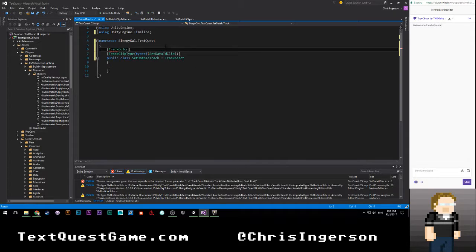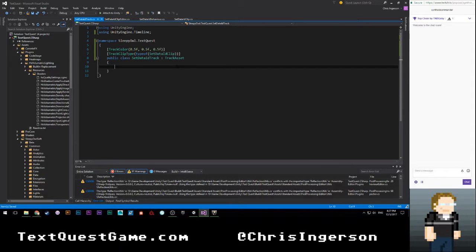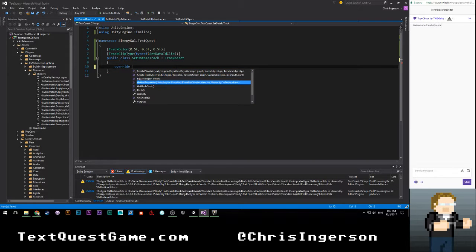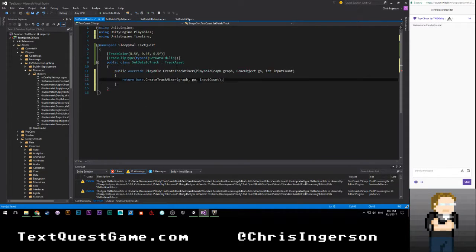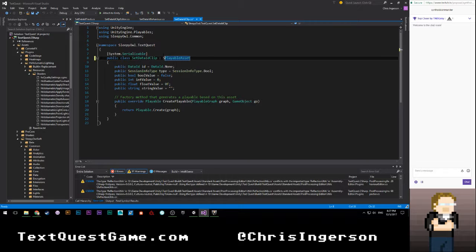Track color. What color do I want for this? I feel like if it's, we'll do 0.5 across the board, because I feel like if it's data, it's kind of gray. Let's override. We want to create track mixer. Of course, we'll return that at the end here. Let's see. Make sure that this is an SOS playable asset. Although I don't really need that, so I think we'll be fine like that.